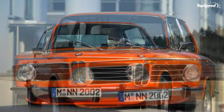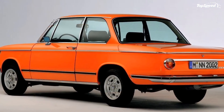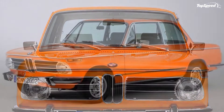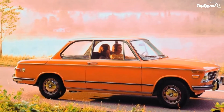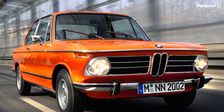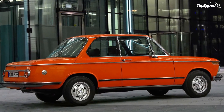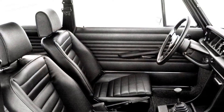A large variety of American 2002 TIIs are available in the classic car scene, with most being driven and well-loved examples that are not pristine beauties like the BMW Museum model in these photos. New taillights on the 1974 US cars are the main difference over the earlier cars. Even so, the price range of $15,000 to $25,000 for a great 1974 2002 TII makes this as appealing a sports car alternative as it did when new. The European 2002 Turbo was not officially imported, but its 170 hp would be a treat in this lightweight classic.